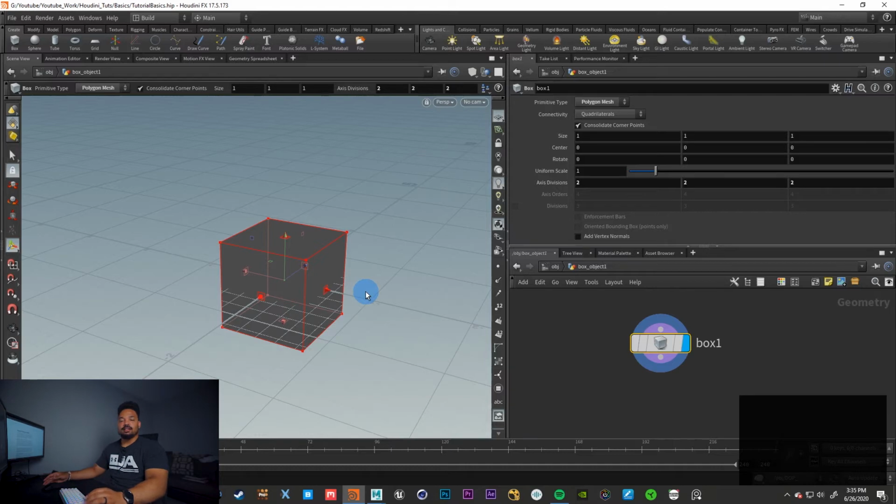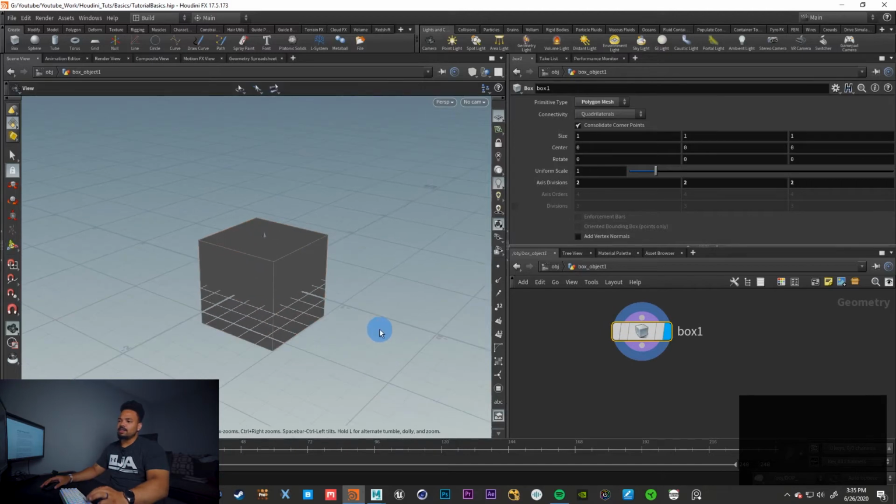But for all you guys out there that may be interested in modeling, I'm going to go ahead and show you some tools, and then you can go out there online, check it out for yourself, come on back and have some fun. So we created this box, right? And you've seen some of the little tools that I'm going to go over at the beginning of the video. So that's pretty much what we're about to do.